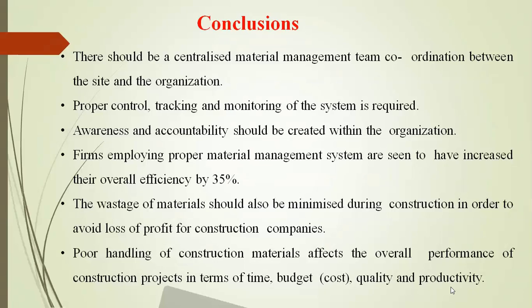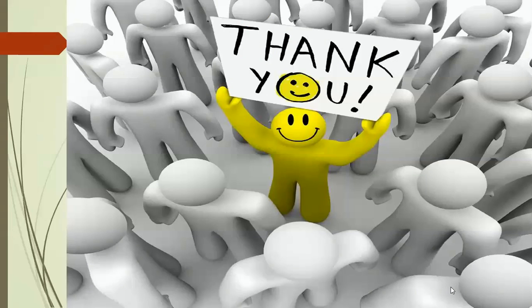And finally, the poor handling of construction materials affects the overall performance of construction projects in terms of time, budget, cost, quality and productivity. Of course, poor handling of material ultimately leads to poor quality of construction, and it may affect very seriously the budget, cost and quality of productivity. So I hope, students, you have understood the very small concept of material management on a construction site. We have seen what material is, how to procure it, what the cycles of material procurement are, then the importance of material handling and all the things on the site.